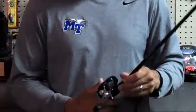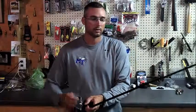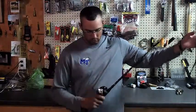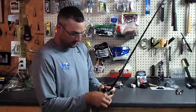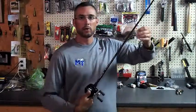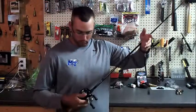If I were to reel this up all the way, and then tighten my spool where it's real tight, now you can see that when I pull it really tight and I let go of my thumb, it doesn't move. The weight of it is not heavy enough to pull it off of the spool or move the spool.